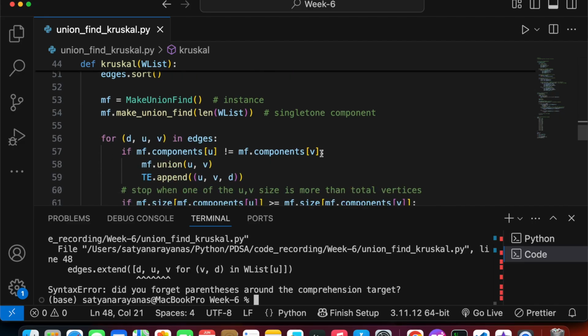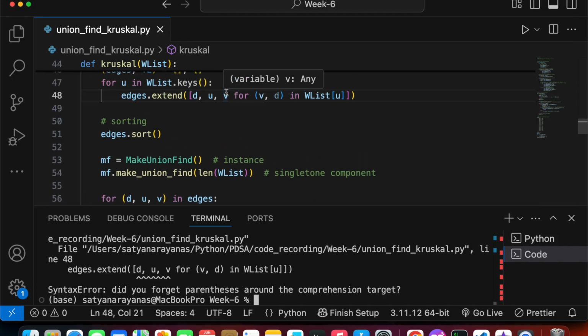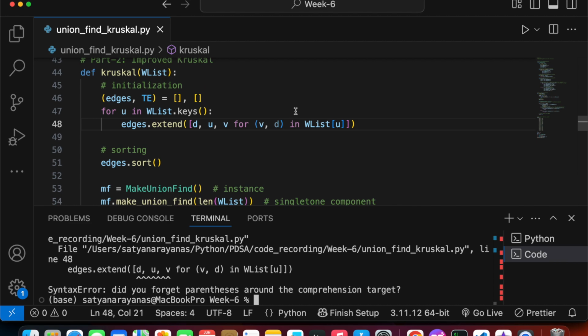When it is unpacking, we are using D and U and V inside of your V and D of your W list of U. It is the edges, extending the edges. Did you forget the parentheses around line 48? It is extending. You got this. One for here, one for there.